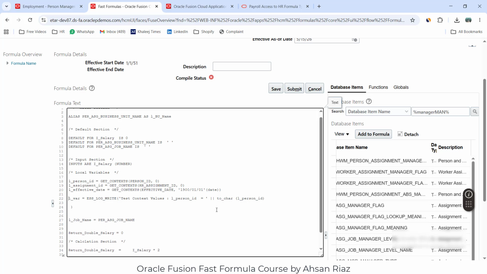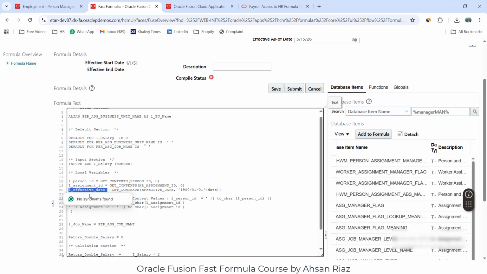Okay. And then let's make this one L_assignment_ID equals to assignment ID, and also let me give effective date also. Okay.